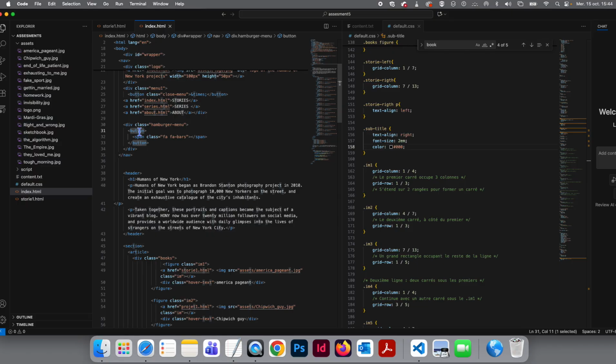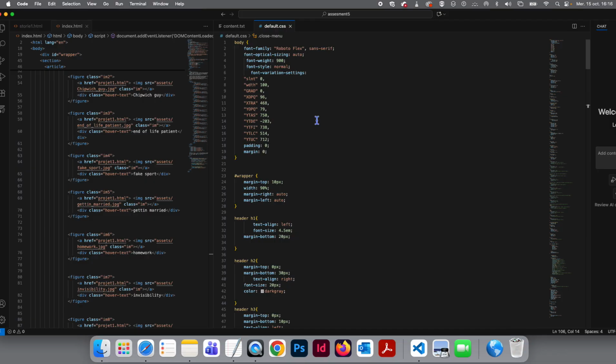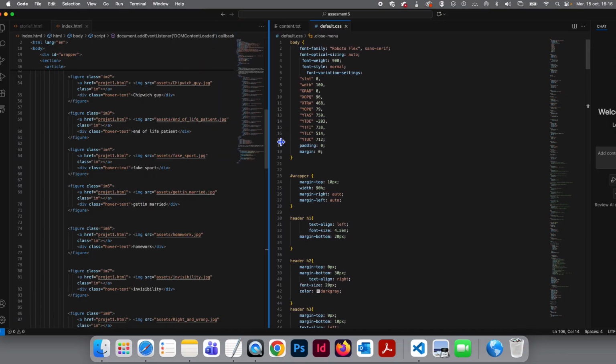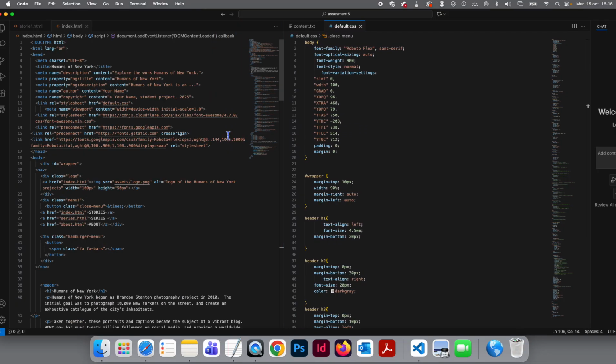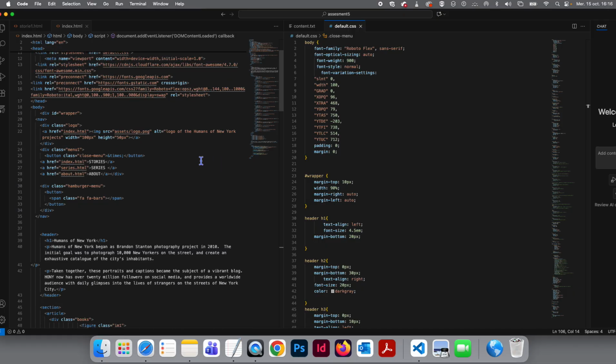And I can just go and format all of my CSS for those. So let's see how we could do that. It's better if I explain the code already written and you follow with me with your own code, because there's quite a few things here. So regarding the hamburger menu, we're always in the hamburger menu. We created the CSS here, and we have the HTML here on my left.